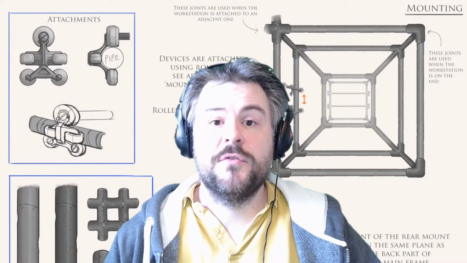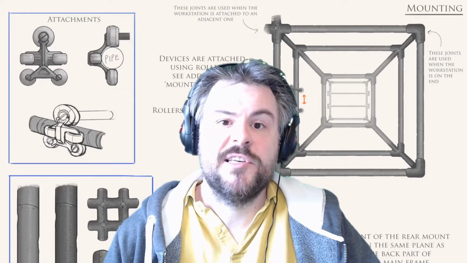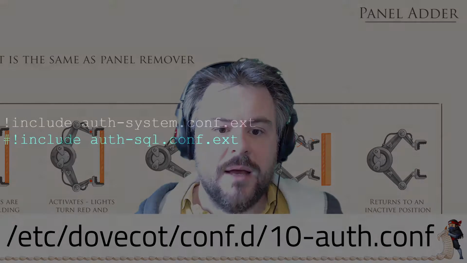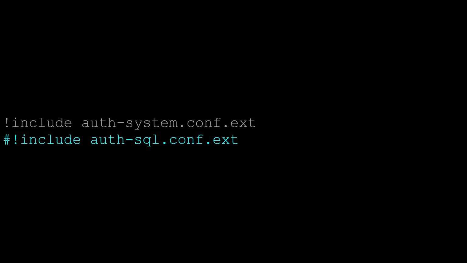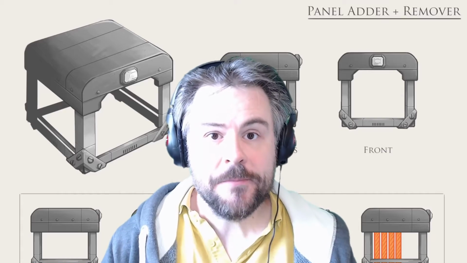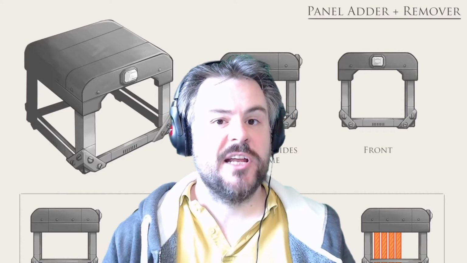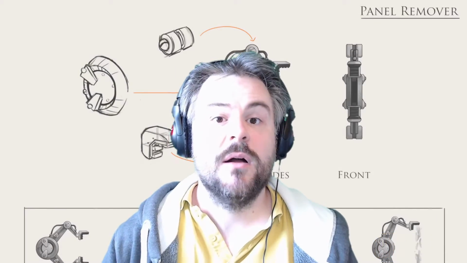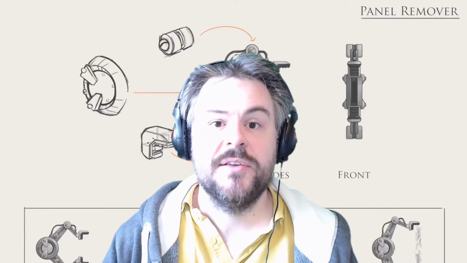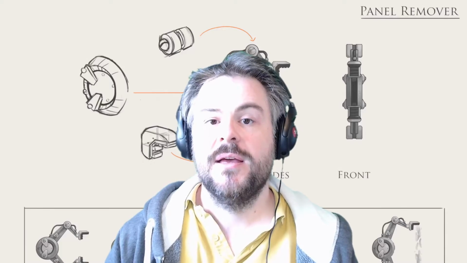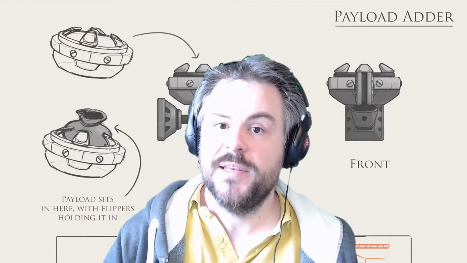Okay, now we need to tell dovecot that it should be using the SQL config file rather than the system login config file. So open up 10-auth.conf, way down at the bottom, comment out the auth-system.conf.ext import and uncomment the SQL one, like this. Now, there is a slightly worrying looking setting in that file called auth_mechanisms = plain, which suggests we are sending plain text passwords. That's actually okay. I'm not going to go into all the details here. You can read the blog post if you want to see a bit more about that. But we are going to be sending the password over a TLS encrypted connection, so it's going to be safe there. And dovecot does need the plain password so it can then do the PBKDF2 hashing in order to check whether it lines up with what's in the database.